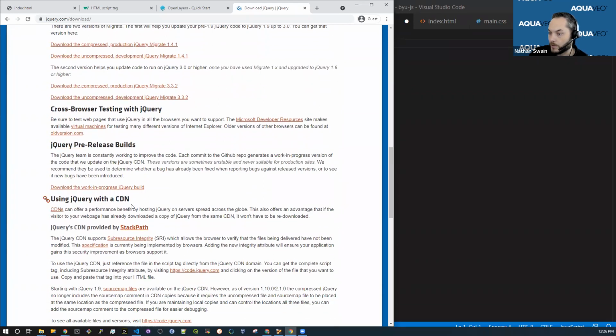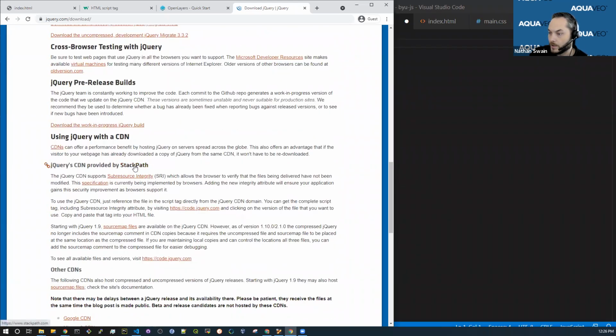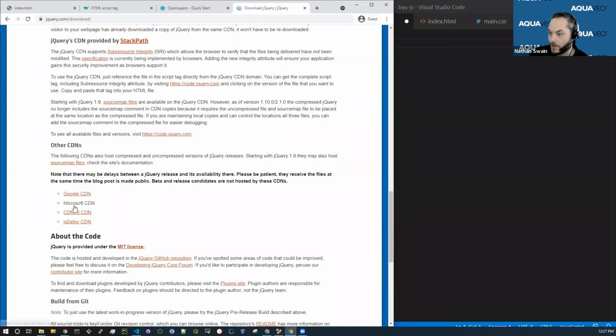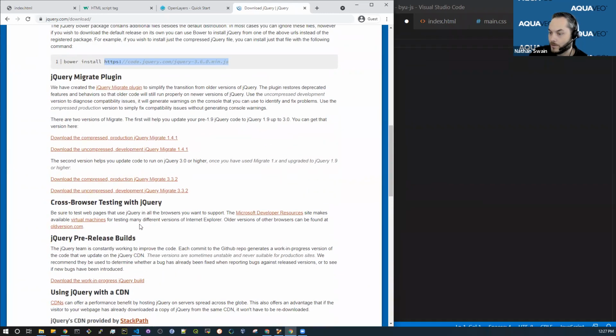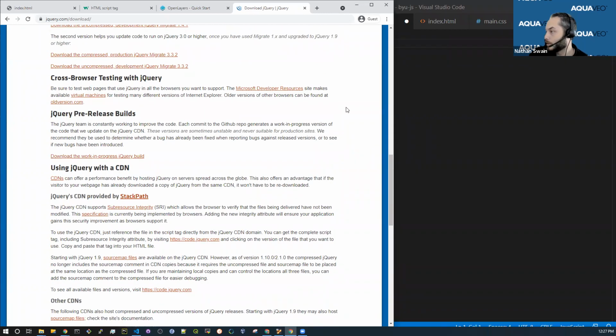Here we go. jQuery with a CDN, StackPath. It's funny, they say use it with the CDN. Okay. There's other CDNs. They don't actually give you an example of using it. Okay.